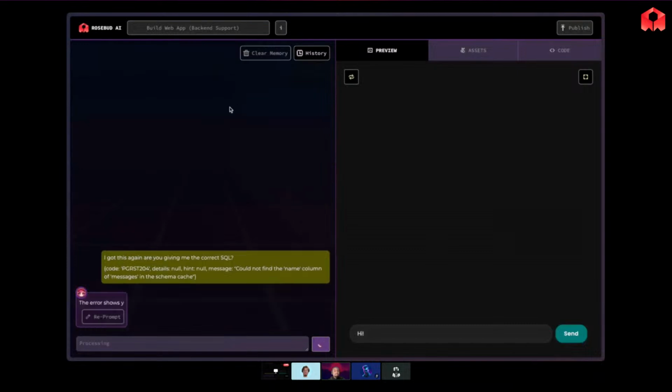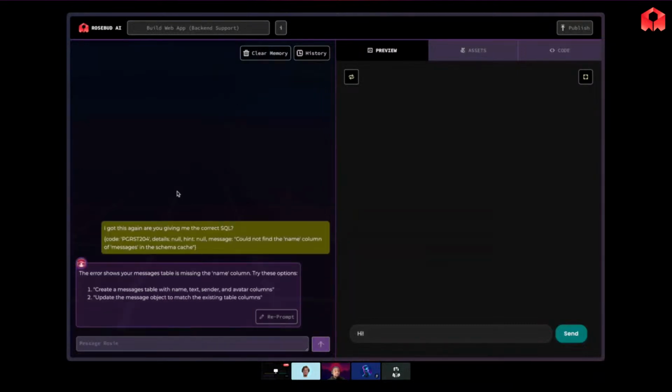Clear memory recommended by Sean Builds. Okay. Choose your adventure. Build an app now. Yeah, actually, yeah. Update to match the existing table.